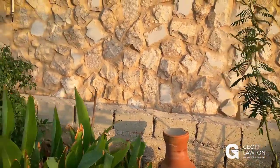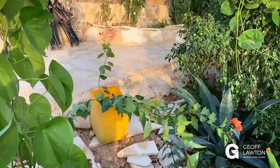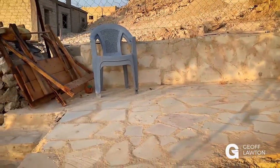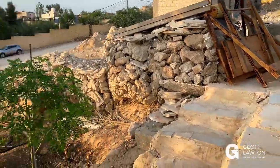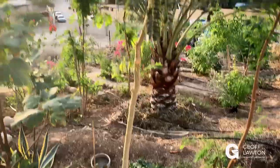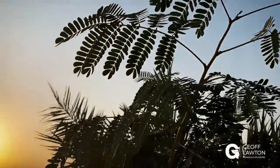There's a cassia legume. There's a chili plant there. There's bougainvillea. There's all kinds of things here. It's really happening. She's got this little patio where she can also sit in the shade. And here's her first micro swale, more moringa. And we've got an Albizia lebbeck right in front of me. That'll be a large long-term legume in the end.